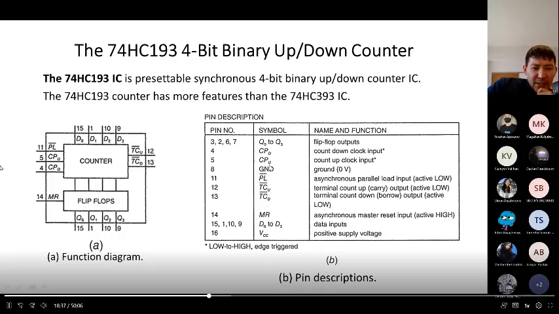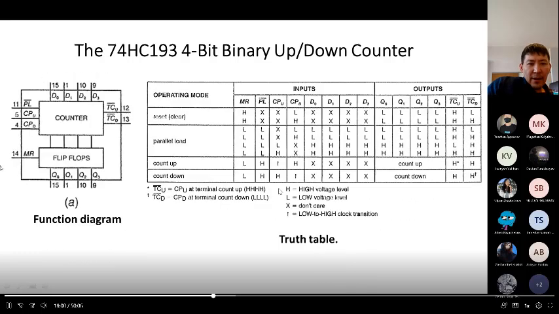So also you need to pay attention to this MR, which is clear, it just resets your outputs to 0. So this CPU and CPD are just clocks. You can see that they go without an overbar. It means it's positive triggering. So it's very important to understand. Okay, so it's the truth table.